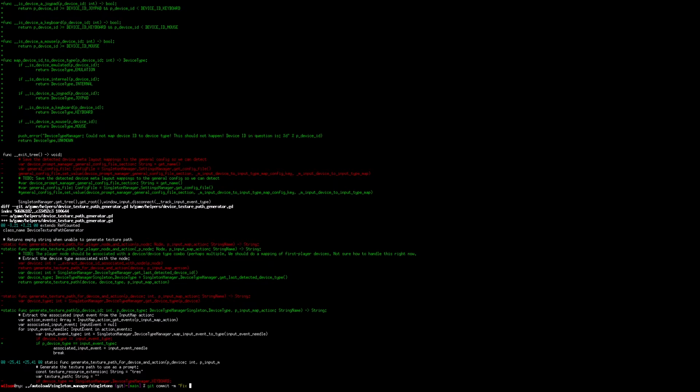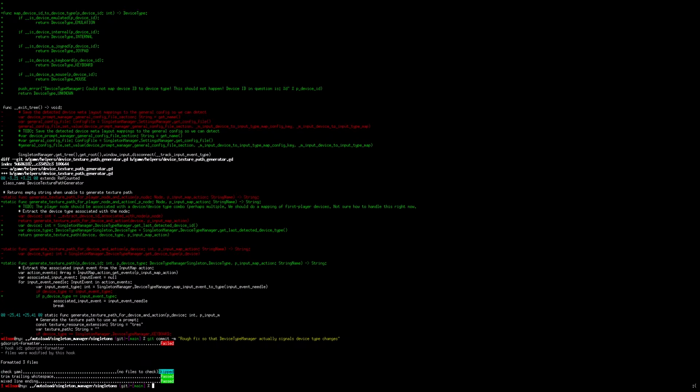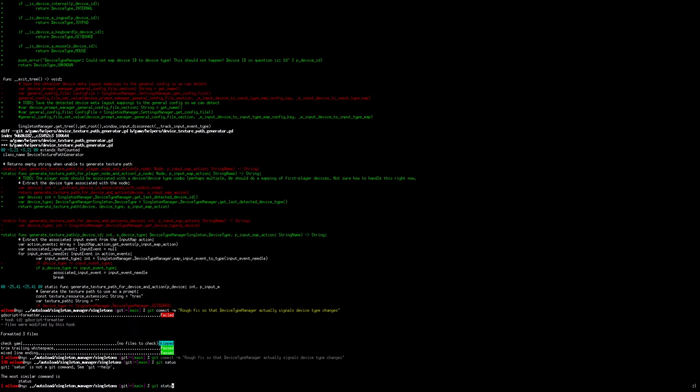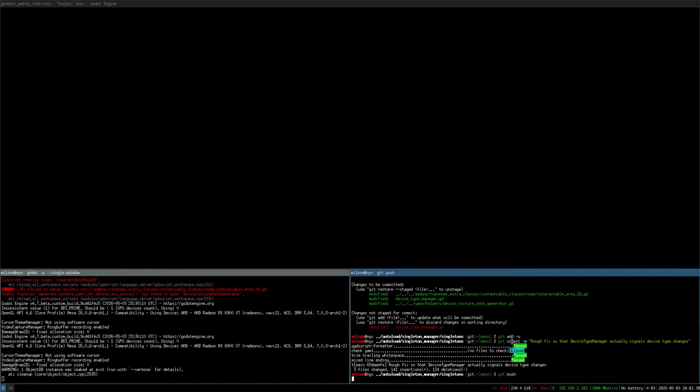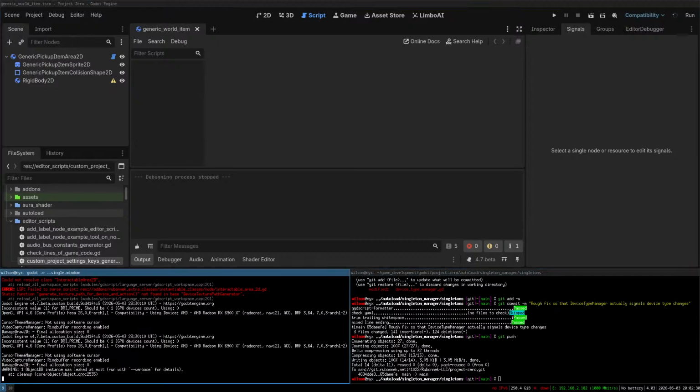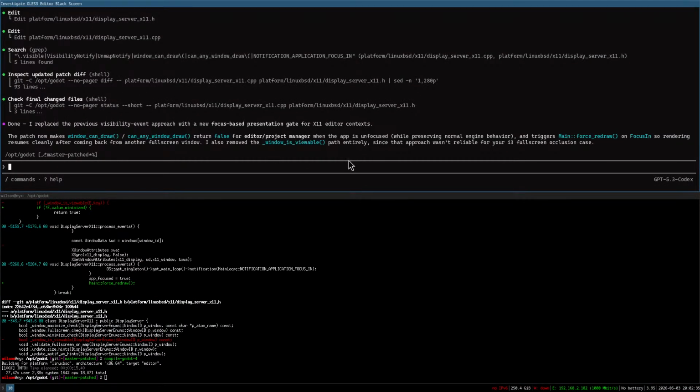Fix for 5. Signals. Let's type changes. Wow, this patch fixed whatever issue I had.